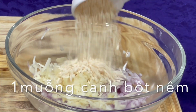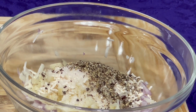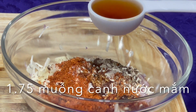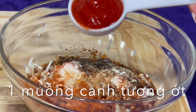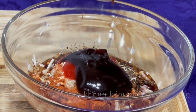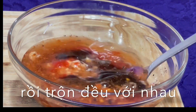I now add 1 tablespoon of mushroom seasoning, 1 tablespoon of sugar, 1 teaspoon of black pepper, 1 teaspoon of red pepper, 1 tablespoon of light soy sauce, 1 3/4 tablespoon of fish sauce, 1 tablespoon of sriracha, 1 tablespoon of hoisin sauce, and last but not least, 1/3 cup of water and mix well.